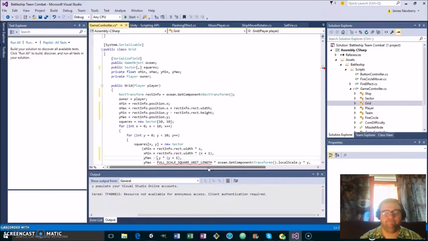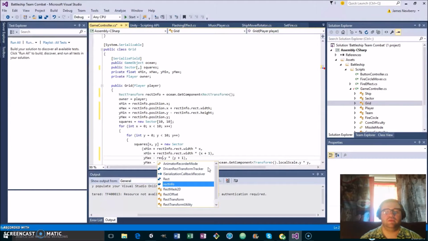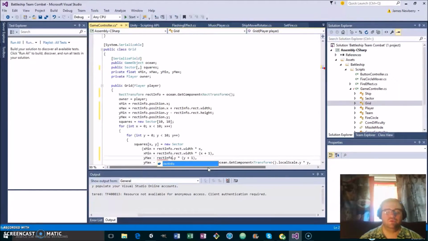Y. RectInfo rect height. Wait a minute. We need to divide by 10 because there are 10 squares. Divide by 10. Let's put this as a floating point so we don't make a mistake making an integer division. F.